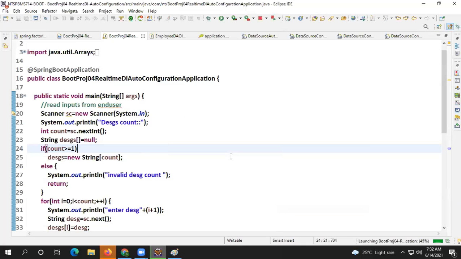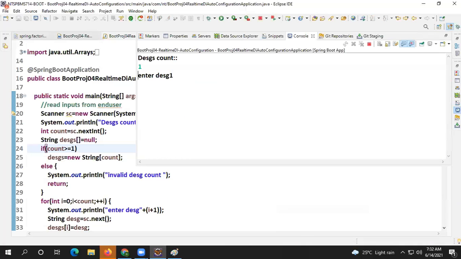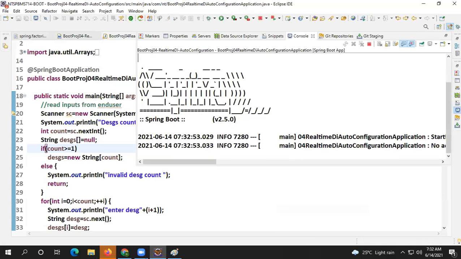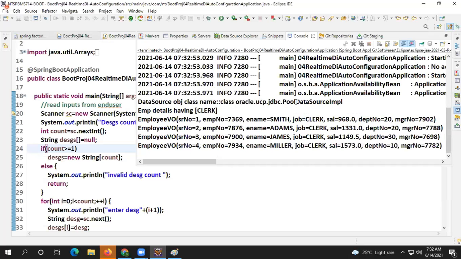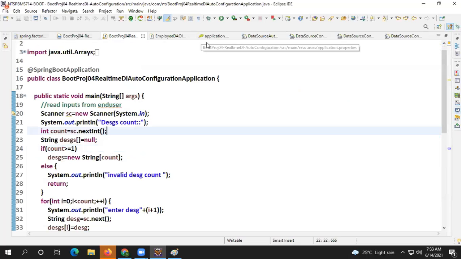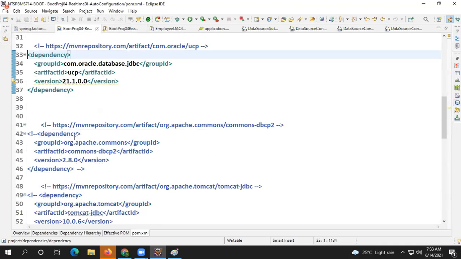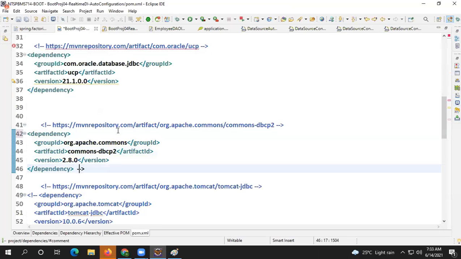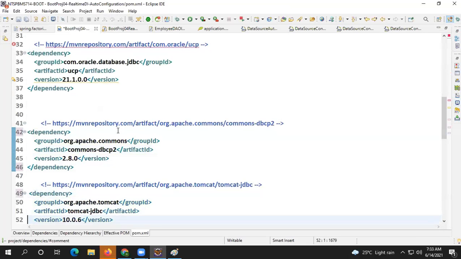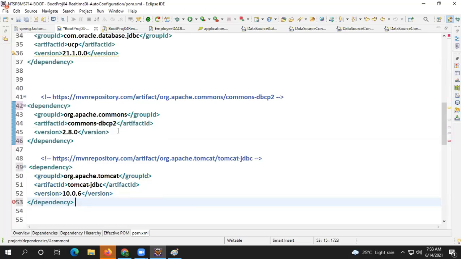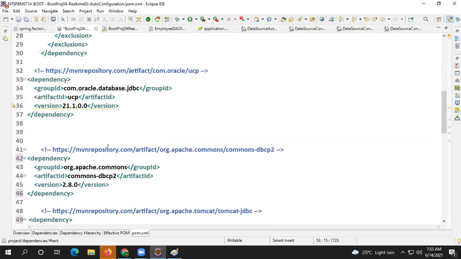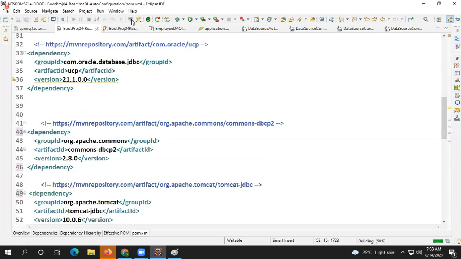Okay, Spring Boot application. Count designation clerk. Happily it is working with Oracle UCP or not? Oracle Universal, UCP means Universal Connection Pool. Now the question that comes in your mind is, what is the priority order? To know that, if all four are there, the Hikari data source gets a high priority. Now I commented Hikari CP, so the remaining three are there. Now let's see the priority order one by one.